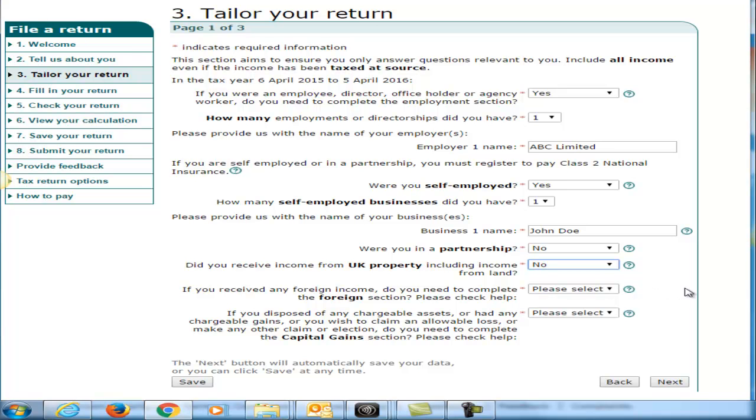Did you receive any foreign income? Now, foreign income, mainly for the self-employed, is if you went, let's say, to Germany, to the USA, Australia, and you earned some self-employed income from another country, and you were paid by that customer in the other country, then your answer will be yes. This then opens a whole pile of new forms that people need to fill in.